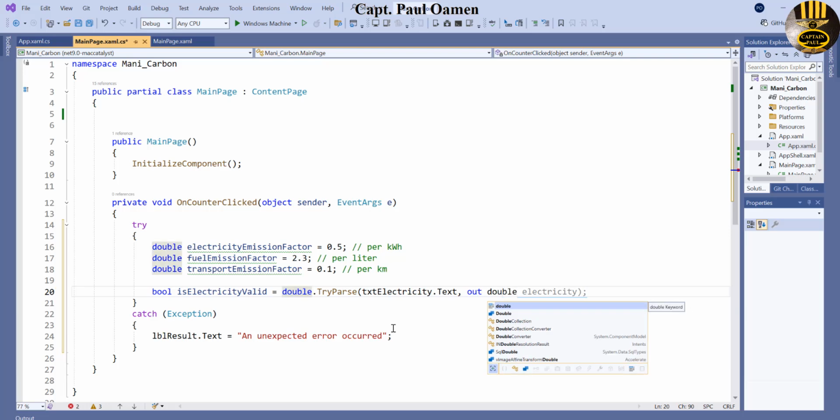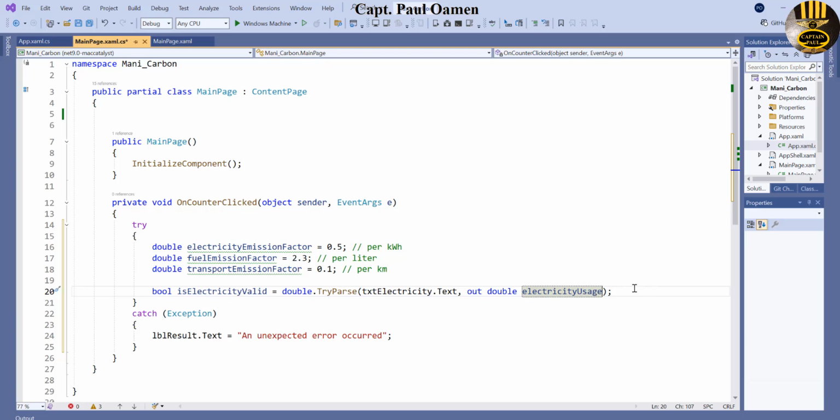That is, I save that and just enter usage here. Okay, that's the first one.